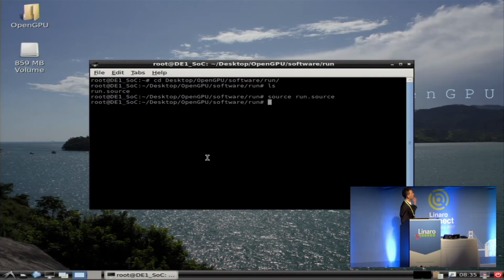Well, I am just taking the environment to take the correct libraries and using the FPGA in this step. Now I run a common application using OpenGL.